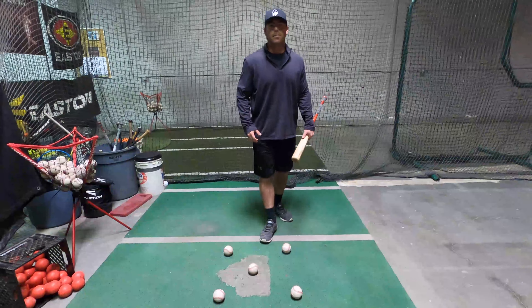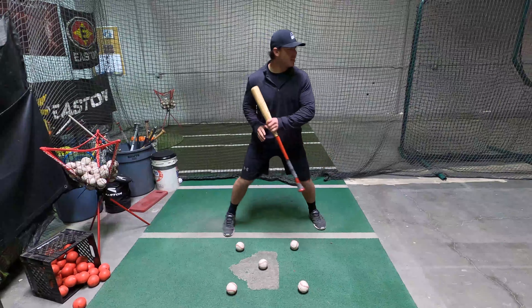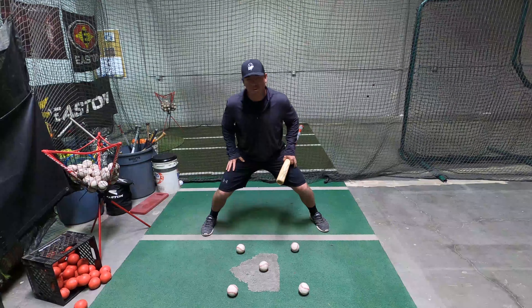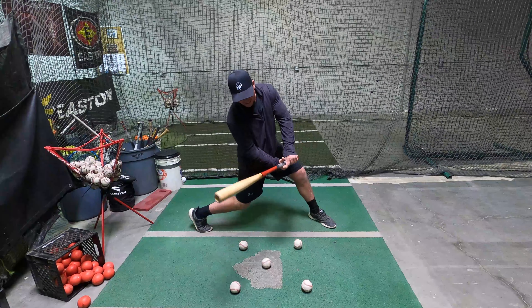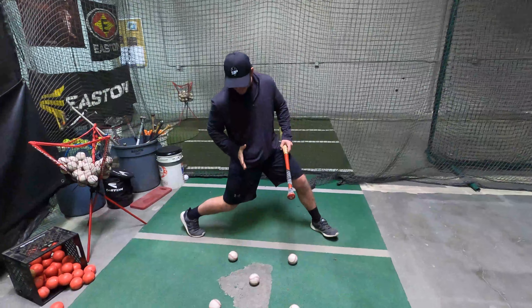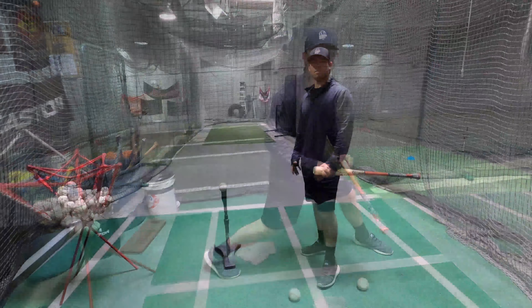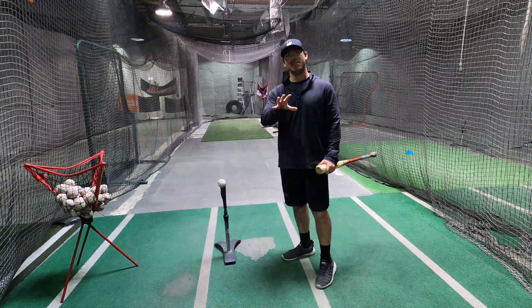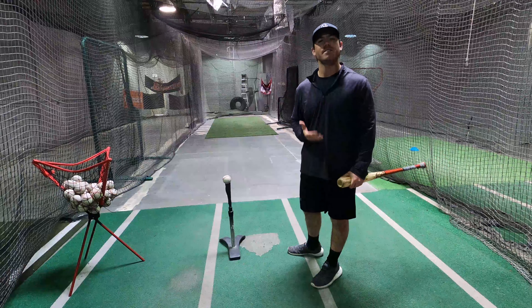And that's why we get a lot of that vibration. If you guys check out one of our other videos, we talk about it with having posture. To prevent that, we need to get ourselves in a good position. Let's get into our base — shoulders over our toes and we create good posture. So going back to this, if we stay through these balls, we should be able to make contact on our back hip. And now the only thing that we're changing is where we're actually making contact in regards to the baseball. Here at Developing Prospects, we like to show you guys the drills and not only talk about it, but show you the actual results.